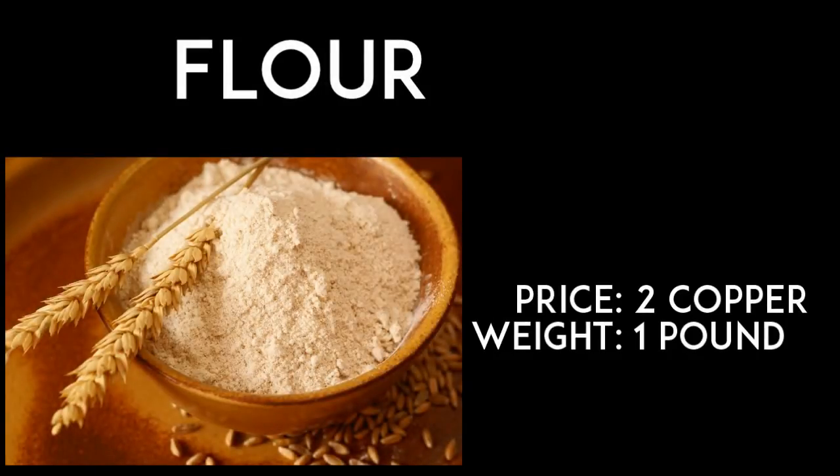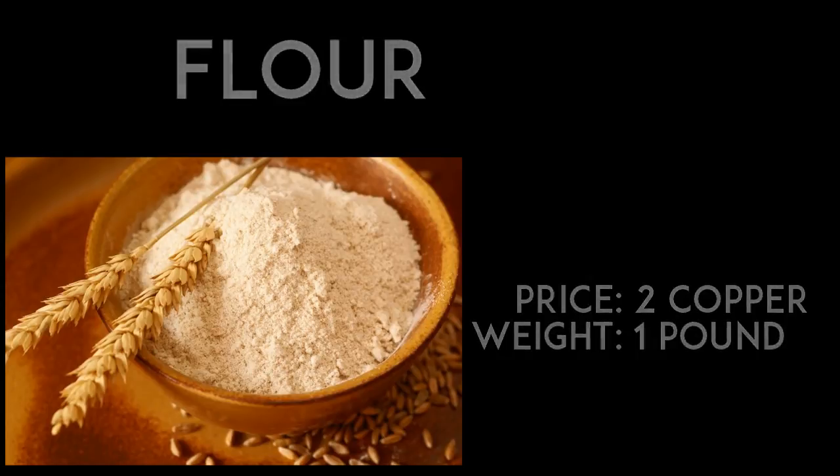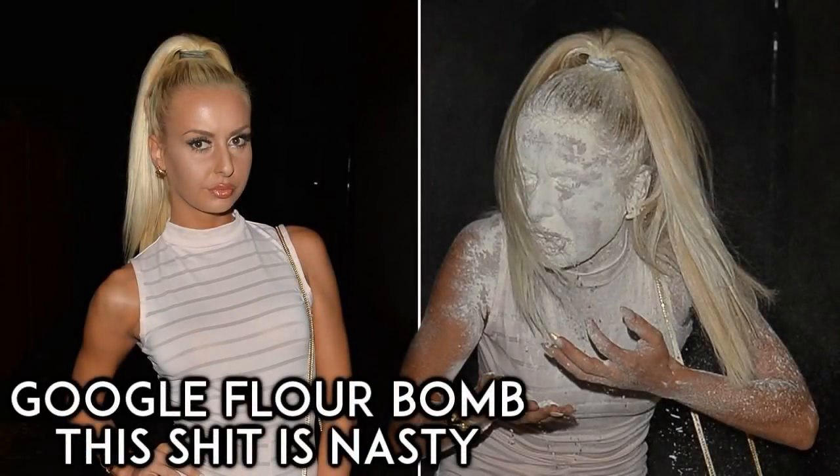So next up is a bag of flour, where you can get a pound of flour for 2 copper coins. You could feed yourself with it in the same way that you could feed yourself with wheat. You can throw it at people that are invisible to make them visible, and unlike chalk, you get a fuck ton of flour. Like, a pound of flour is gonna last you a long time if the only use for it is throwing it at invisible people.